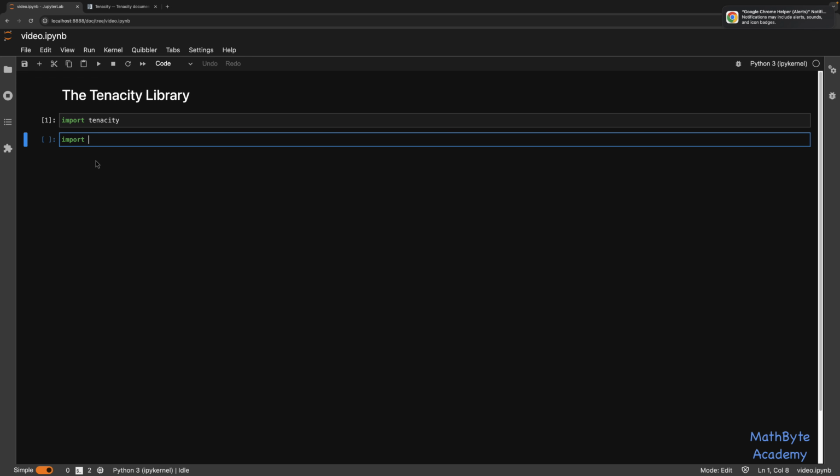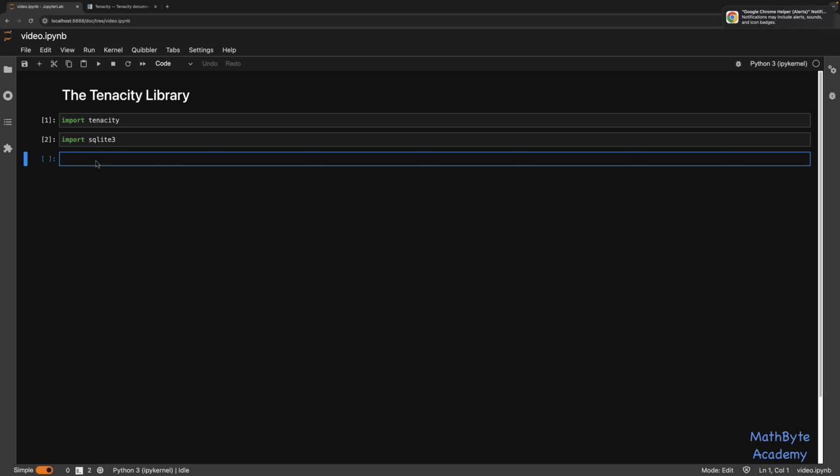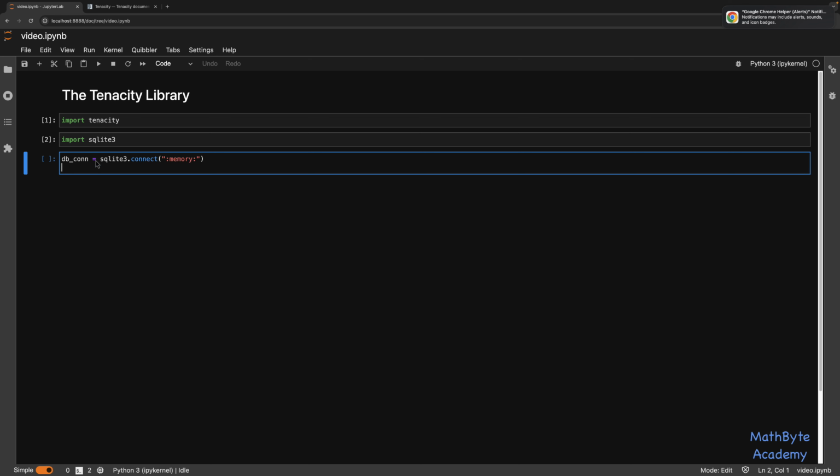So I'm going to import the SQLite 3 library, and I'm going to create a connection. Now I'm going to do an in-memory connection. So you could, of course, just specify here, instead of this special string called memory, a file name. I mentioned that in the notebook, which would actually persist the data to an actual file, right? But here, I just want to have a temporary database. This is going to be an in-memory only database. I don't care about saving any of the results.